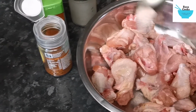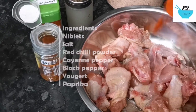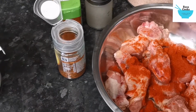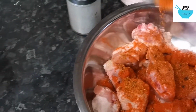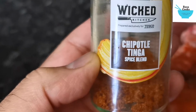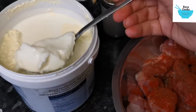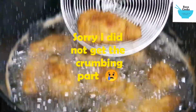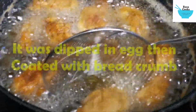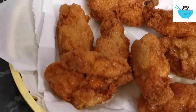Adding salt, paprika, okay, that's the cayenne pepper, black pepper, and I can't pronounce this, so I'll just show you. And yogurt. That's the fried niblets.